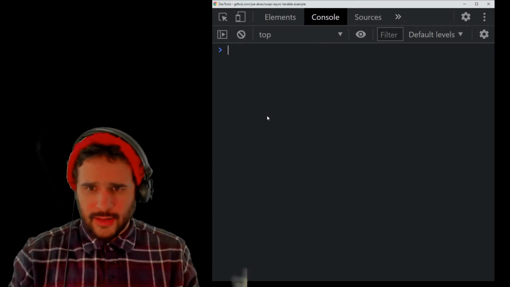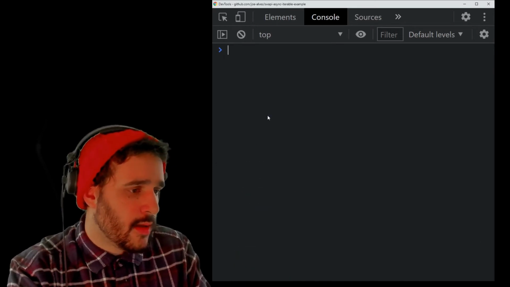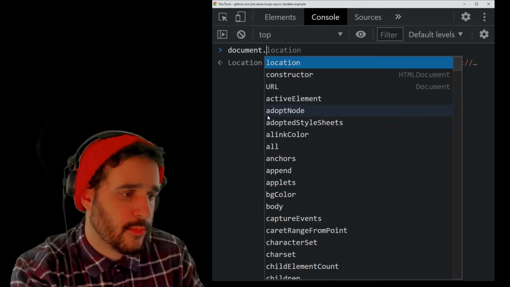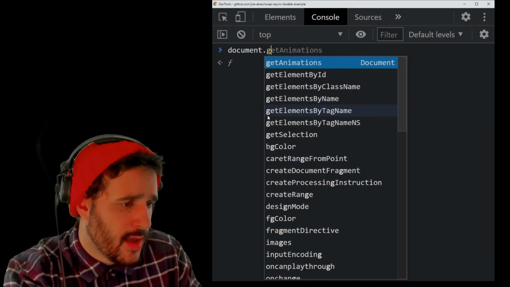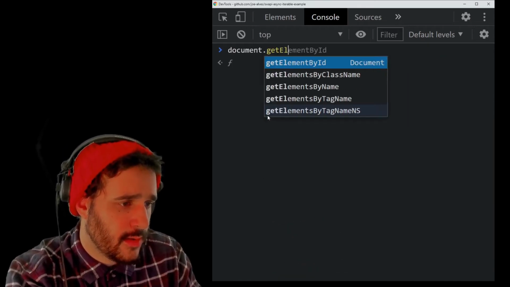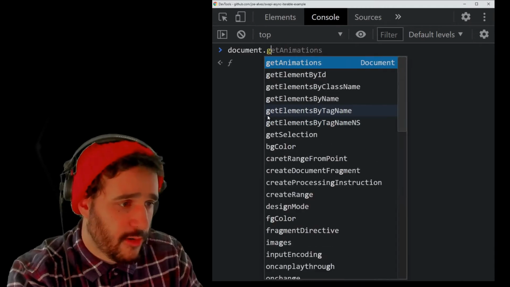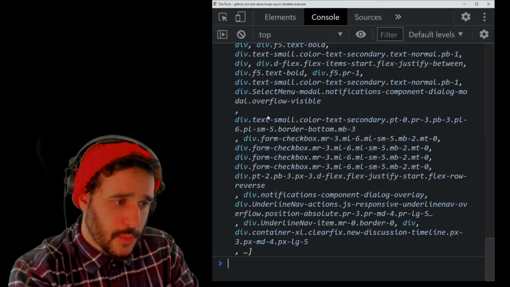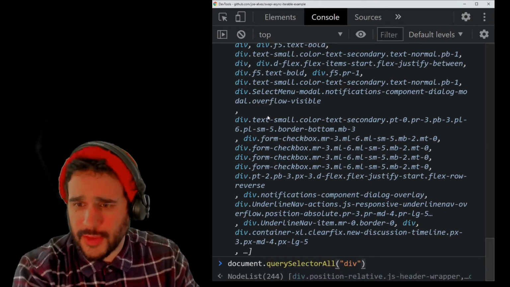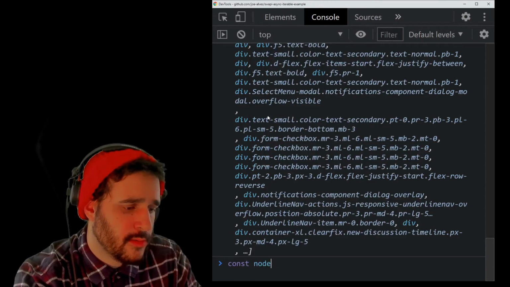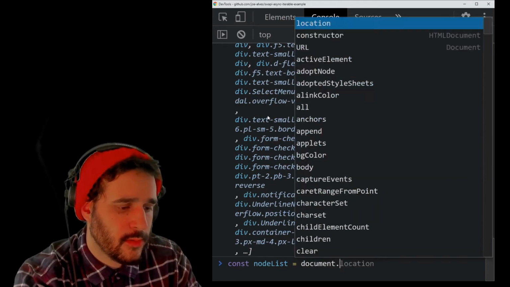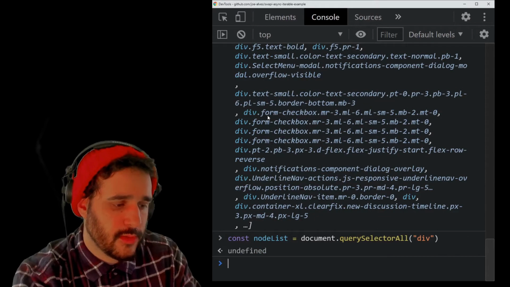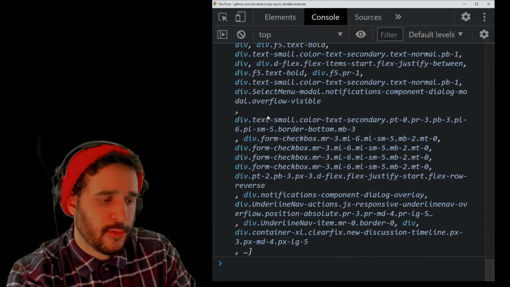And we'll find it on all kinds of things. So I'm in Chrome DevTools. I'm on some site, I think it's GitHub. I'm going to go ahead and query selector all for some divs. So querySelectorAll div, right? And this gives me back what is known as a node list. So I'm going to say nodeList is equal to that operation, querySelectorAll for all the divs. And this is what my node list looks like.